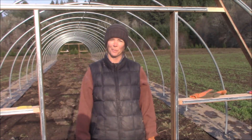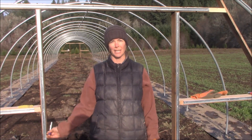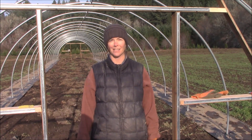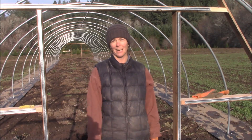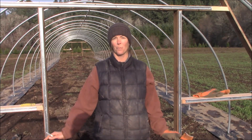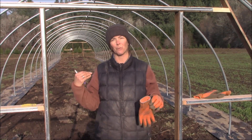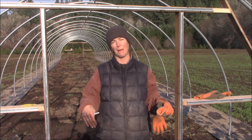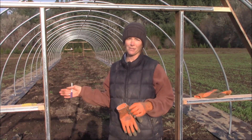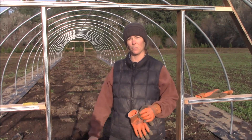This week on the farm we got a nice break in weather and decided it was time to build some field tunnels. We ordered two kits from Farmers Friends LLC — I'll put their link in the video notes. Their plans come with a strap that leads to a tie-down on either end of the hoops, but for our purposes a doorway is a better option, so we decided we would need to build end walls. I'm going to show you how we did that using their hoop system.